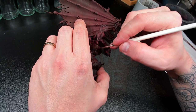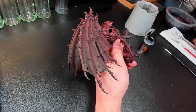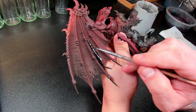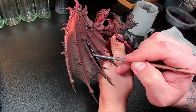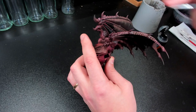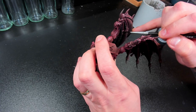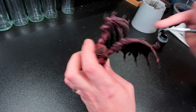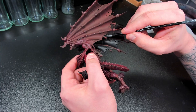Now let's move on to some of the more interesting bits: the wings, the claws, and the face. I started by base coating the wing membranes carefully with Black Templar. Because it is a contrast paint — as opposed to Abaddon Black or Corvus Black — you will still keep the original hue a little bit even over a dark tone, which makes it feel more natural looking. In hindsight I should have kept the wings in sub-assembly because it was quite difficult to get into all the nooks and crannies. I recommend using a flat bristled, fat-bellied brush so you can get long strokes and don't have to lift the brush off the model too many times.